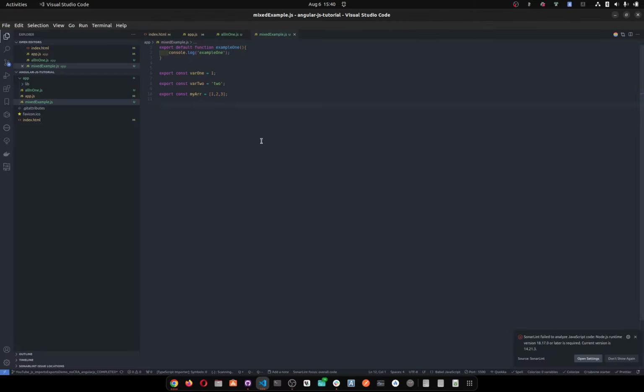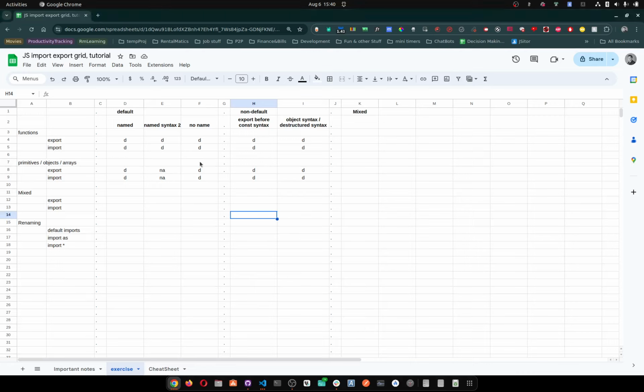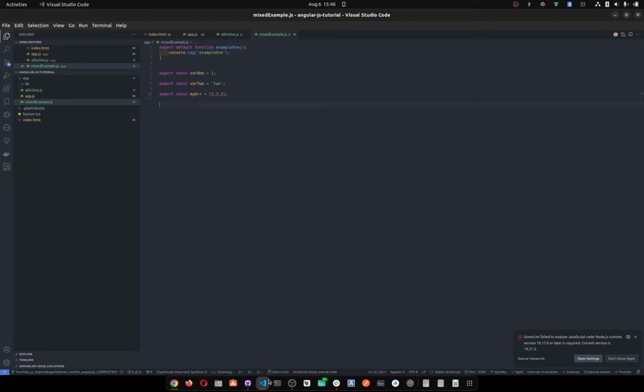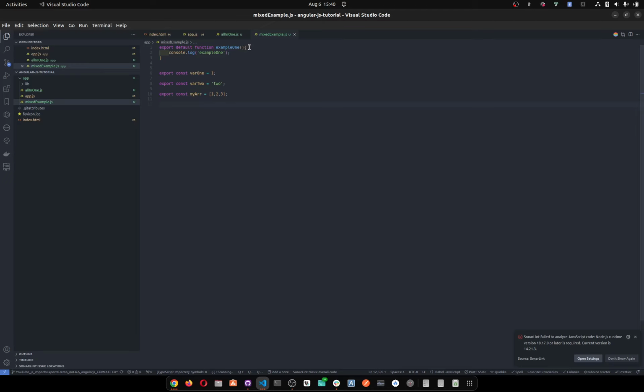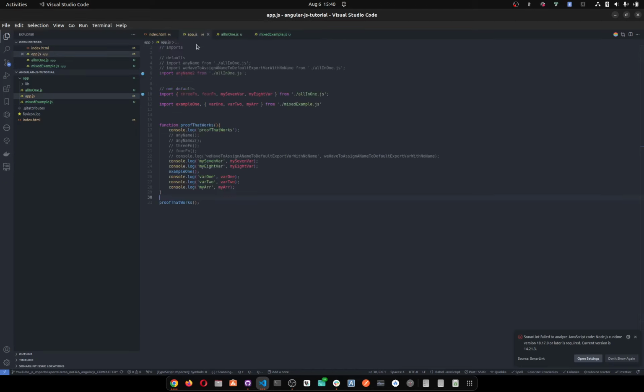Alright, so the final one I'm going to show you is renaming. Default imports we already covered. When you are importing a default one, like this, the name can be anything.